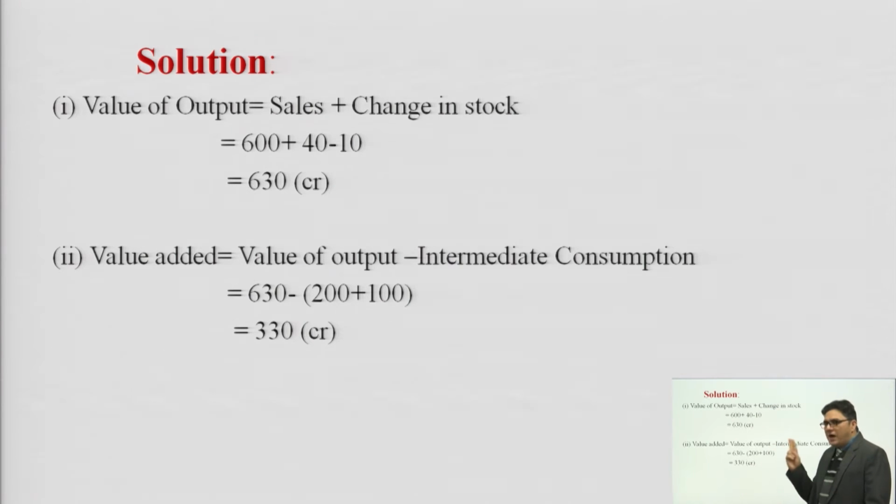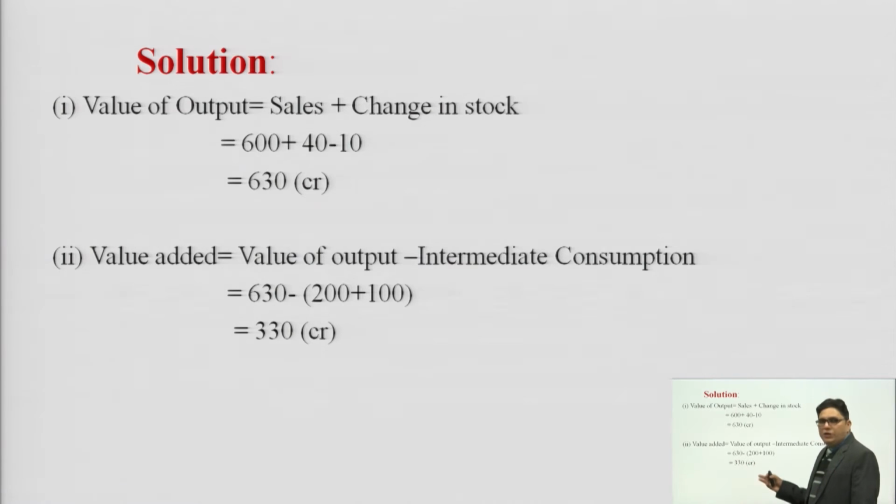Just I am telling you how you need to convert. By the product method our figure will be GDP at market prices. Where do we have to reach? GNP at market prices. So, in order to reach it, we need to add net factor income earned from abroad to our GDP figure, then we will reach GNP at market prices. Similarly, it might ask you to calculate GNP at factor cost. So, for factor cost, what will we do? For factor cost we will subtract the indirect taxes and add the subsidy.